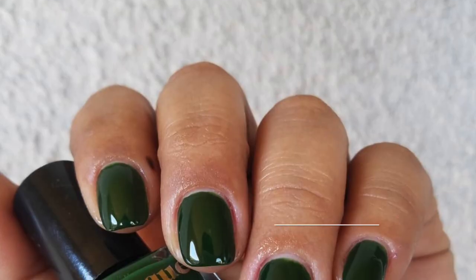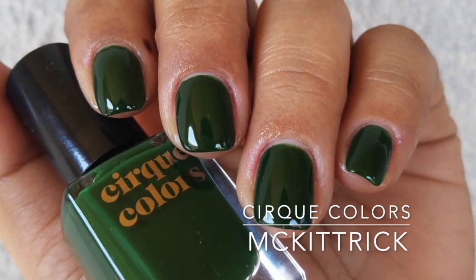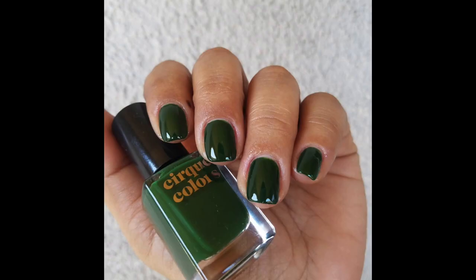The next one is from Cirque Colors. This is McKittrick and this is a very dark green. I want to say this one was 2 coats. Yep, 2 coats, and I even wrote great formula because it does have a great formula.